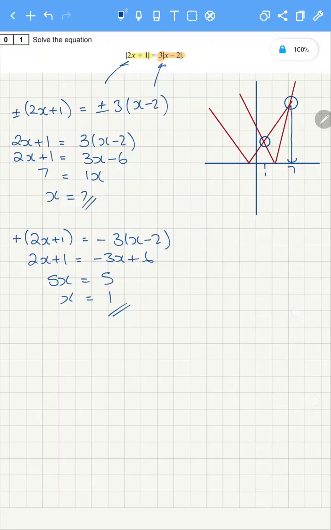So it's best to have an idea of what's going on in a graph like this, because you may accidentally pick up some solutions that don't exist due to the nature of the mod graphs, where they continue their paths down here before they've been modded, and solutions could exist there that don't exist after they've been modded. And that's that question.